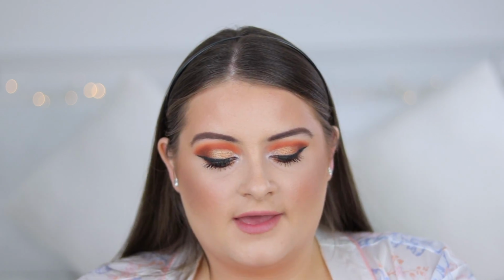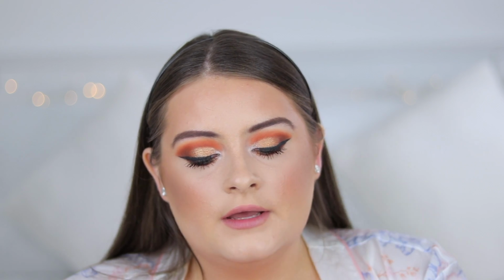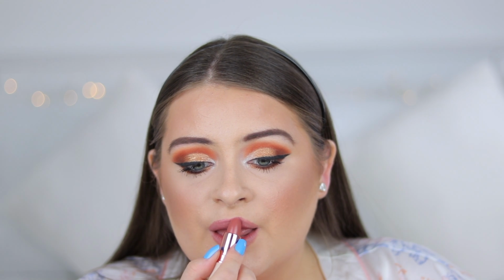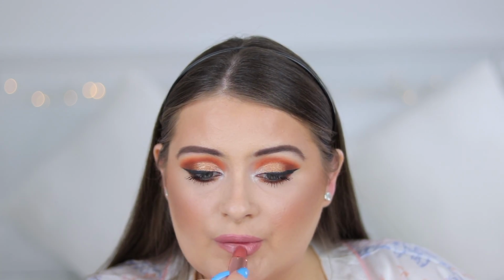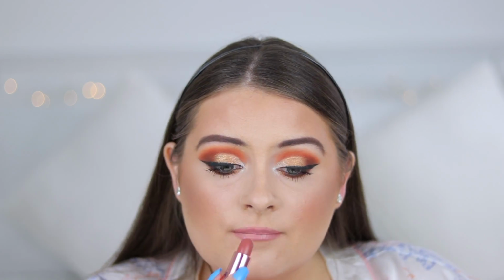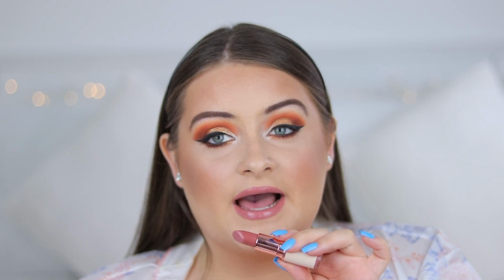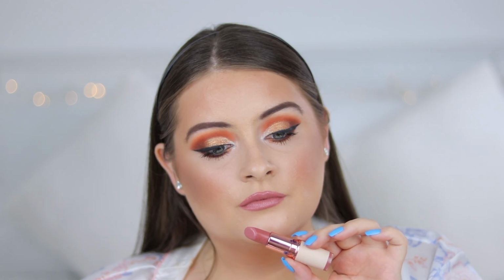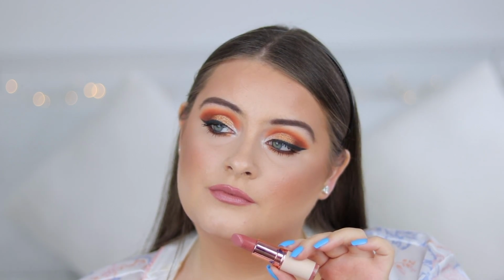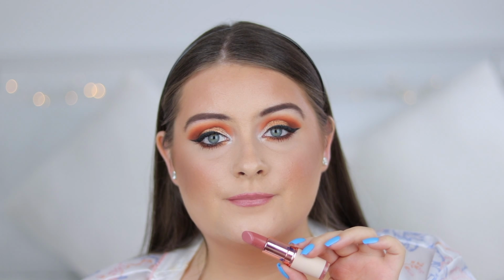Next shade I'm going in with is Cake, and that's what that one looks like there. Another gorgeous shade. Oh, so pretty. So guys, that's the shade Cake, and this is another really gorgeous shade. It's a mauve nude. It doesn't go with this eye look obviously, but this shade in general is so pretty. It's great for an everyday basis. So yeah, another stunning shade.